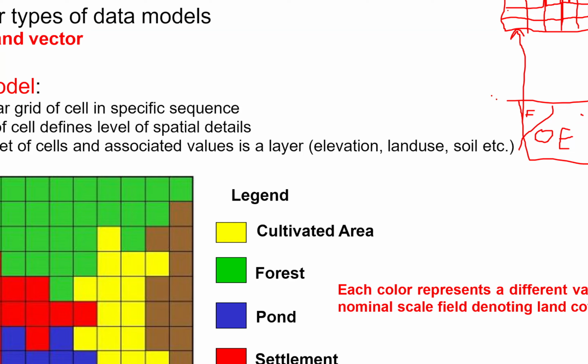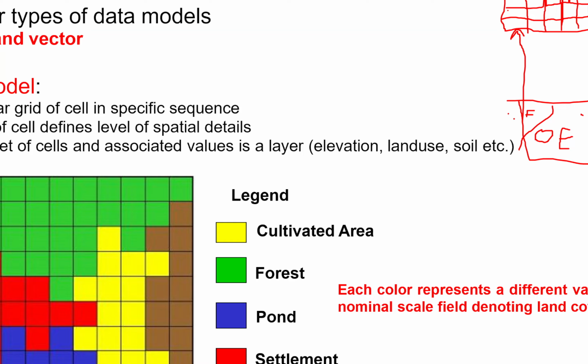If you consider near IR, then healthy vegetation will reflect lots of near IR. So if you look at the near IR image from an area where there is very high vegetation, then from that part there are going to be more photons or more intensity of light going to this image.